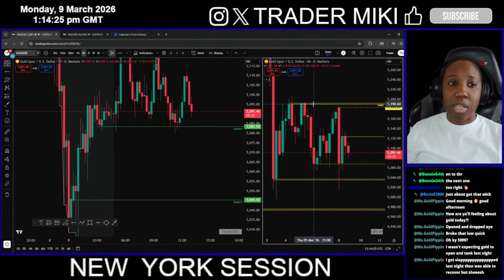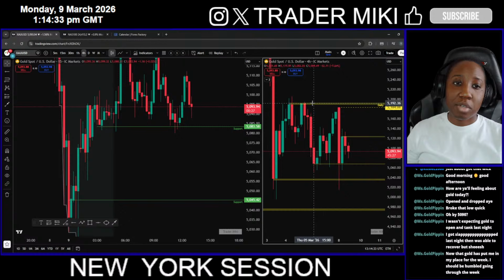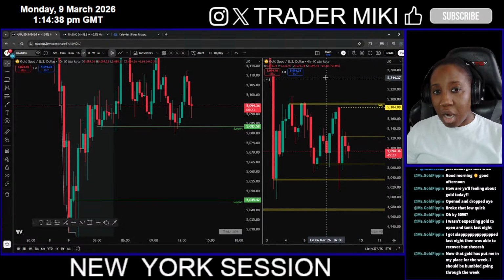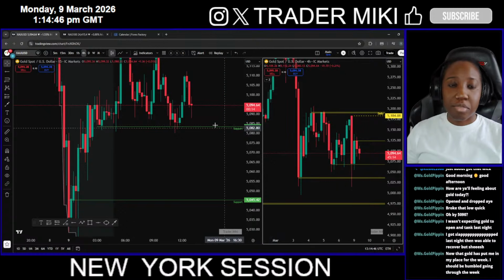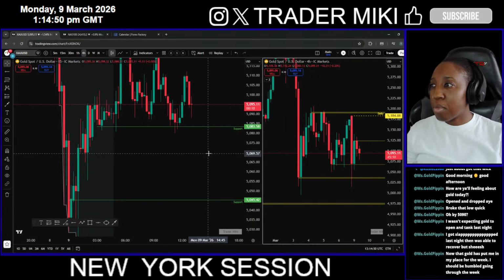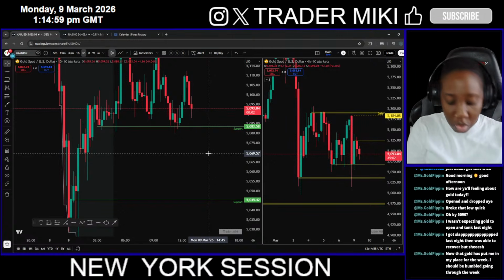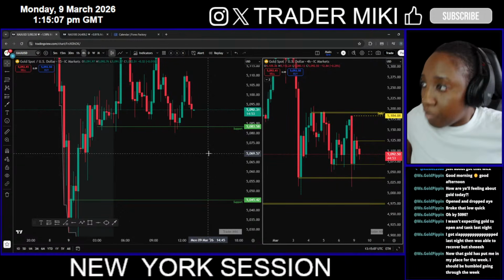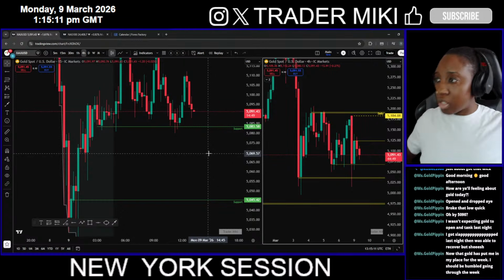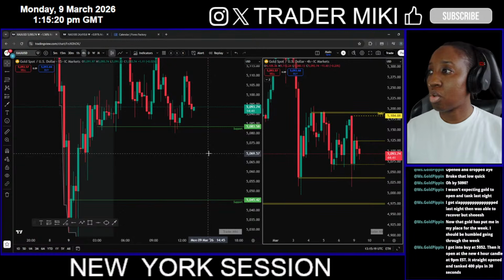One thing I didn't like about the way gold closed is I was anticipating gold to close above this 4-hour resistance. Then I would have been definitely super bullish going into today. And it also didn't break Thursday's high, if I remember correctly. Friday's candle didn't break Thursday's high, so that didn't really give me much. And then we got CPI this week, which can be a bit rangy for gold. They're expecting CPI to still be a bit too high. So I wasn't really sold on a crazy gold push going into this week.